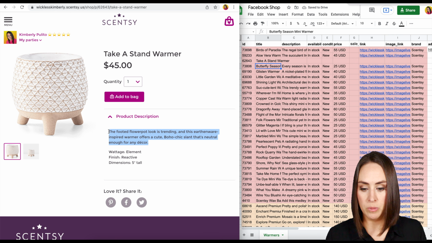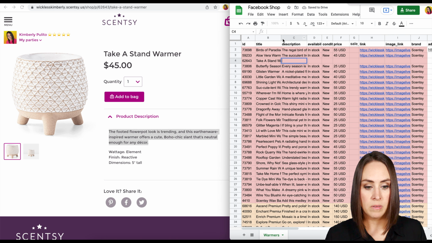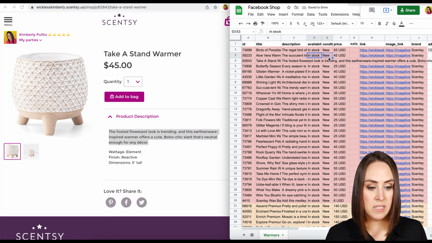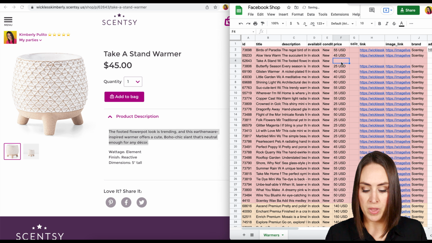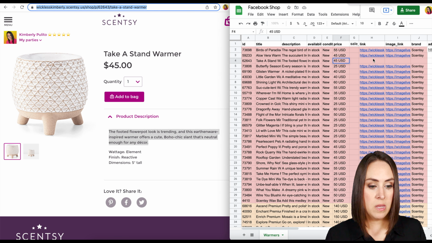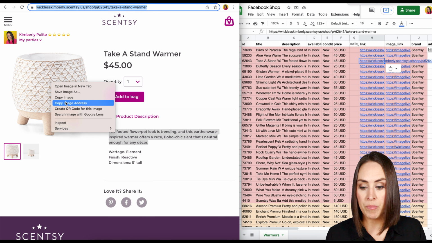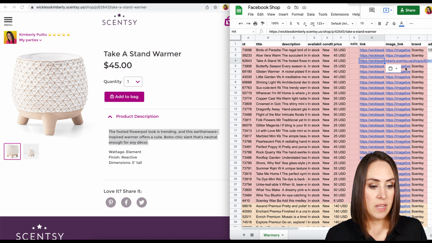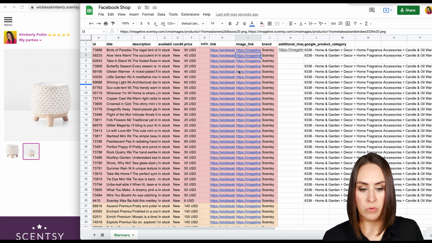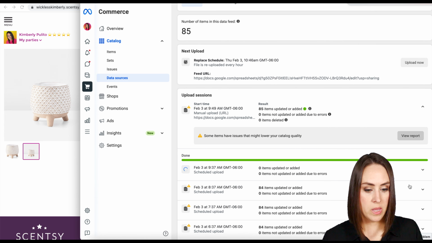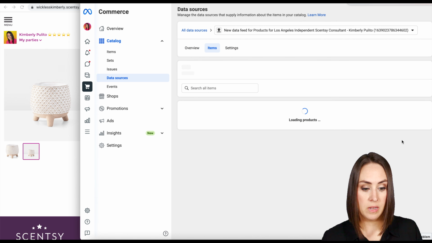Then I'm going to grab the description and paste it in there. It is in stock and it's new, so I'm just going to drag those down. It is 45 USD. I'm going to grab the link, copy, paste, and then right here it wants the image link. All you have to do is come to the image, right click, copy image address, and paste it in right there. Then if we come back over here, we can request a new update.